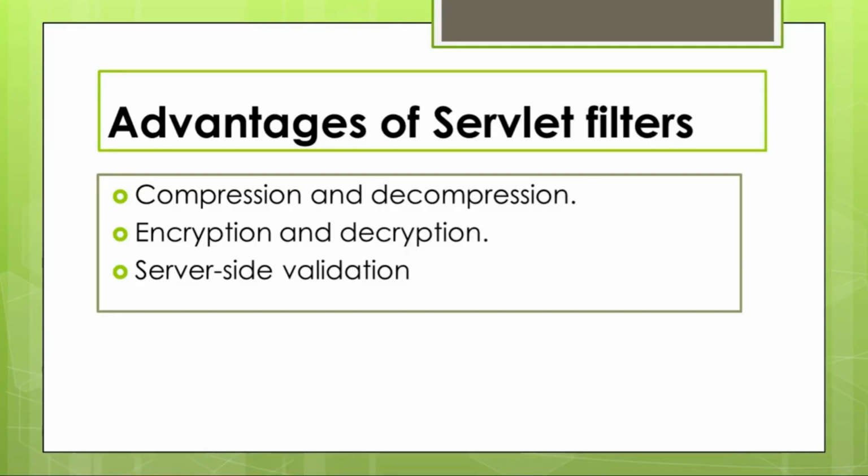Who has to do this? There should be a separate program. That program is called a filter. That is the importance of filter. Apart from these two activities, there is one regular activity you can do. If a request has been sent, but that request is not in a proper way according to the rules and regulations of the application server, that's what we call validation.